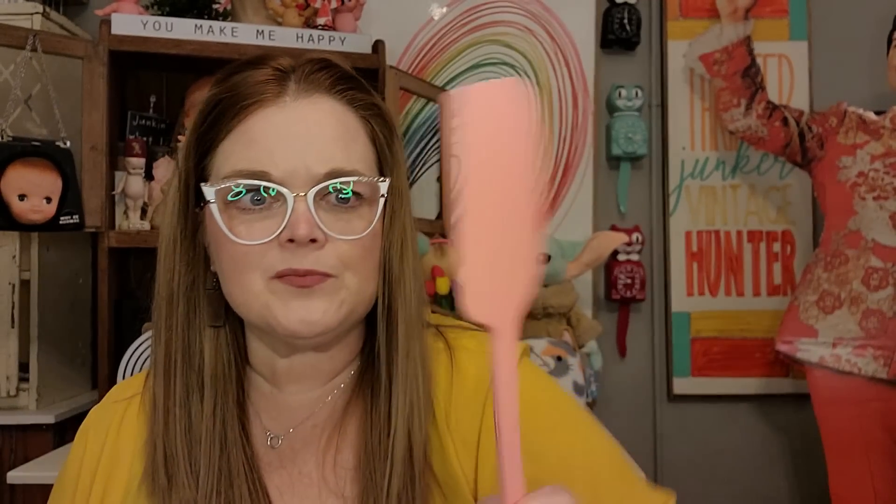We got a spatula — I love a good rubber spatula for cooking. All of these are from the home goods category, so there won't be any clothes or jewelry, but stay tuned because those videos are coming pretty soon. This spatula is nice if you're making a cake — you can use it to ice. It's sturdy but bendy where it needs to be, and it's in this bubblegum pink.